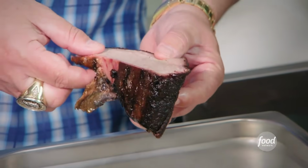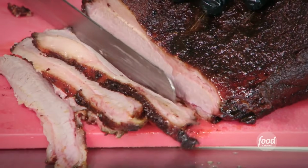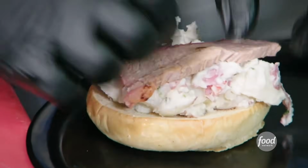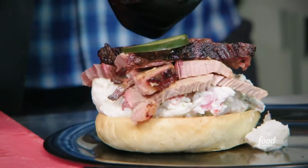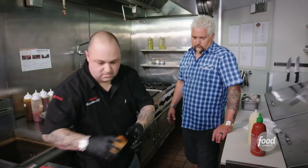Look at this fat right here. That right there is where all that flavor is. That is really good. We're gonna use thin slices, a little bit easier to eat in a sandwich. So the potato salad, brisket, the house-made pickles, a little potato salad dressing, and sriracha for a little kick.